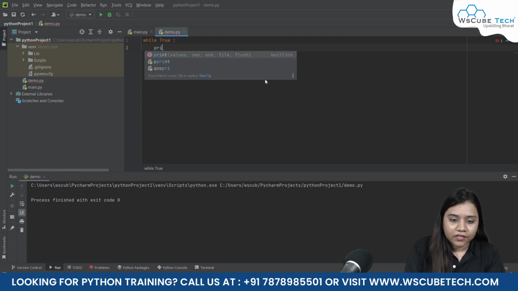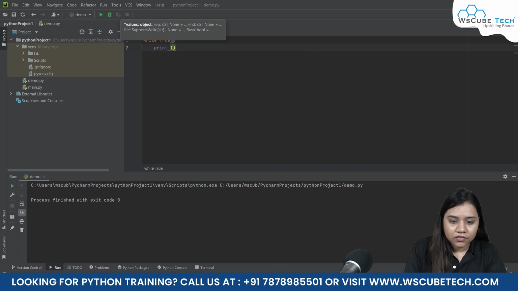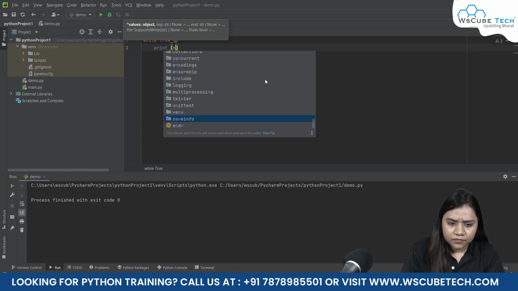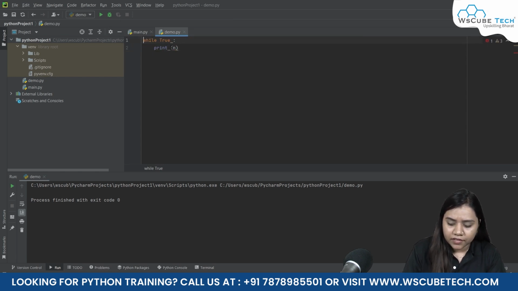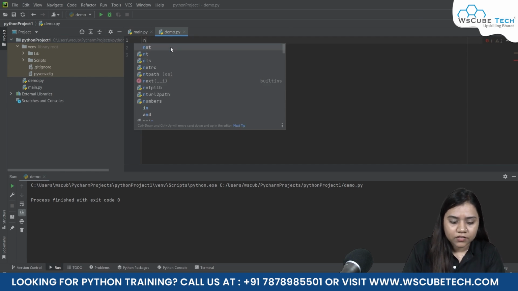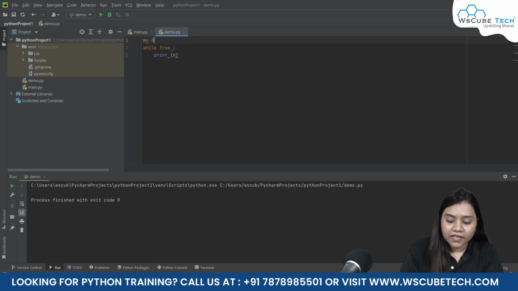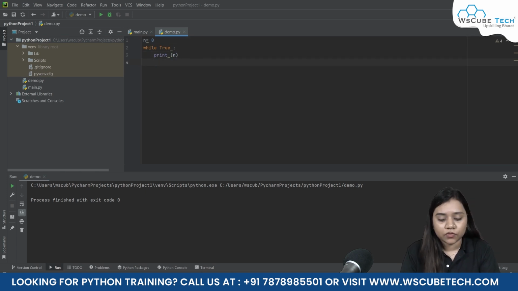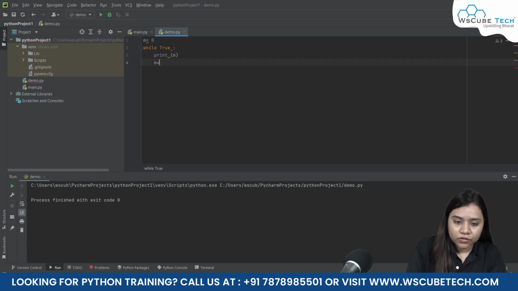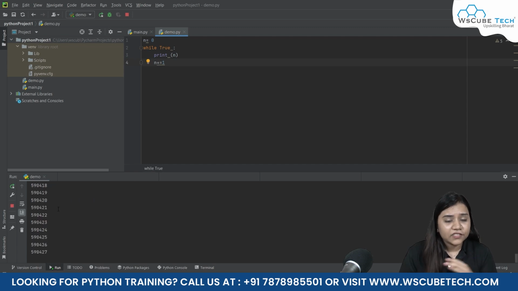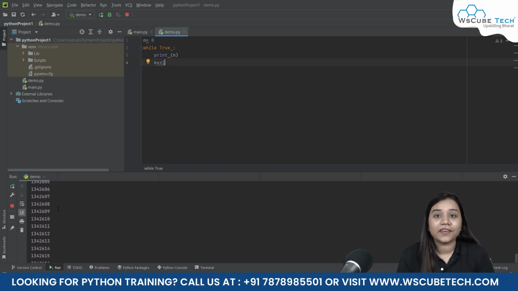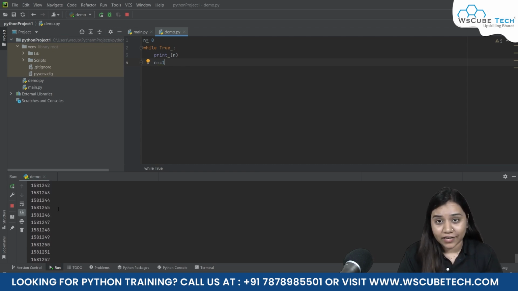Let's say I'm just going to write while True, print n. Let's create a variable n on the top whose value is 0, and the increment of this n will be by plus 1, so n += 1. Let's have a look at what happens when I run this program. As you can see at the bottom, this loop is not stopping. It keeps increasing, and it won't stop because it is an infinite loop.